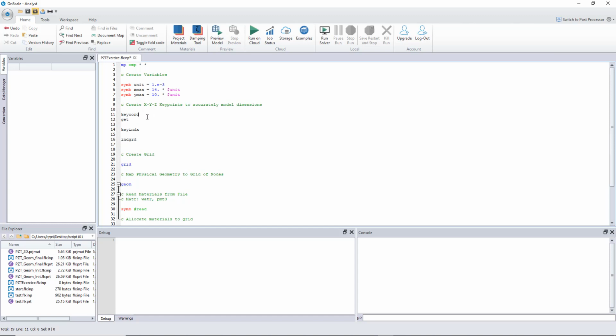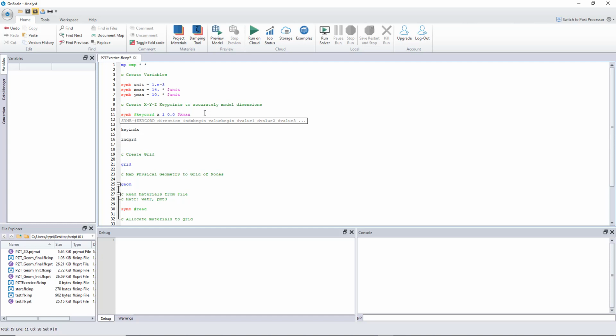So the command here is simb, and you see that once you write the real command, you start to have some indications here that will help you. So sim key chord direction X, the index begins at 1, the value will begin at 0, and the only value that I have now will be my X max value. So I will only have one key point, which will be equal to the maximum of my grid.